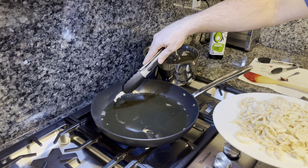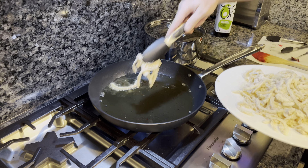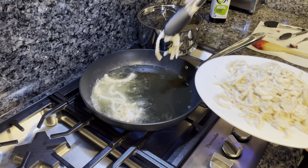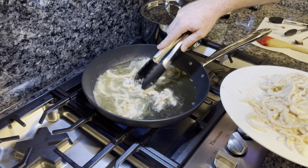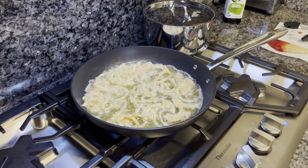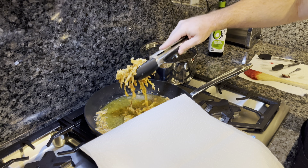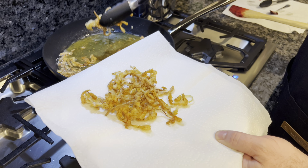Let's see if our oil is hot enough — we should get a sizzle when we put this in. There we go. You don't want to overcrowd the pan — you want to give it room to breathe, so if that means a couple of batches, that's fine. Get these in your hot oil and fry till they're golden brown. When they get that golden brown color, take them out. I've got a plate lined with some paper towels to help them drain.